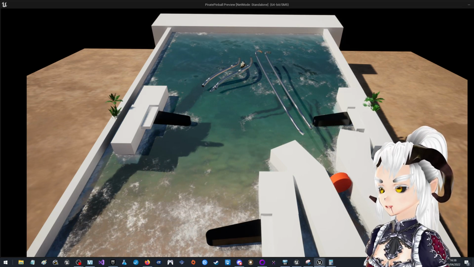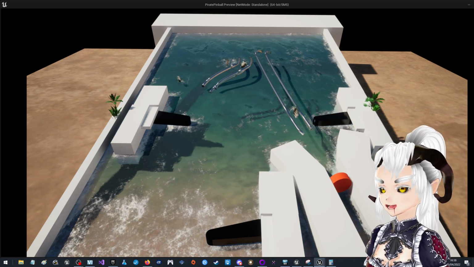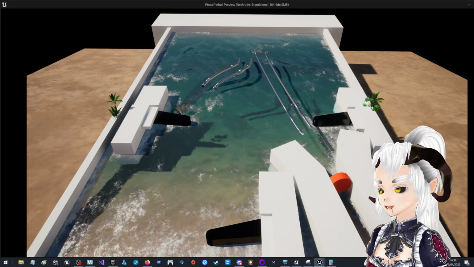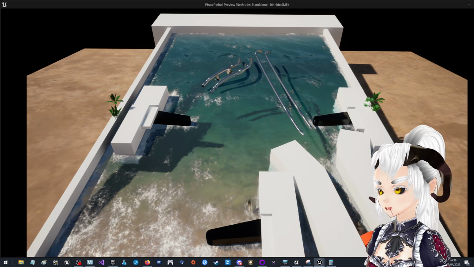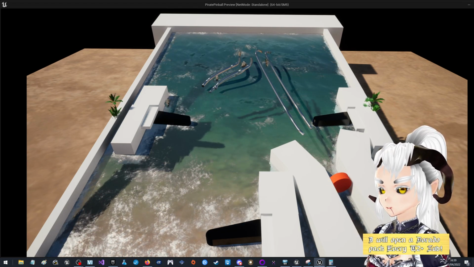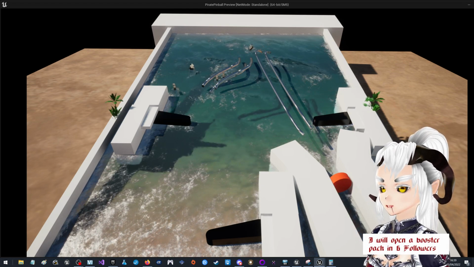Does that look like pinball to you? Jesus, that's fast. Oh, that does look like pinball though, doesn't it? It's a little bit strong maybe. It's a little bit, Jesus Christ. It's a little bit strong. How do I lock the rotation of the ship? Because they keep trying to move.